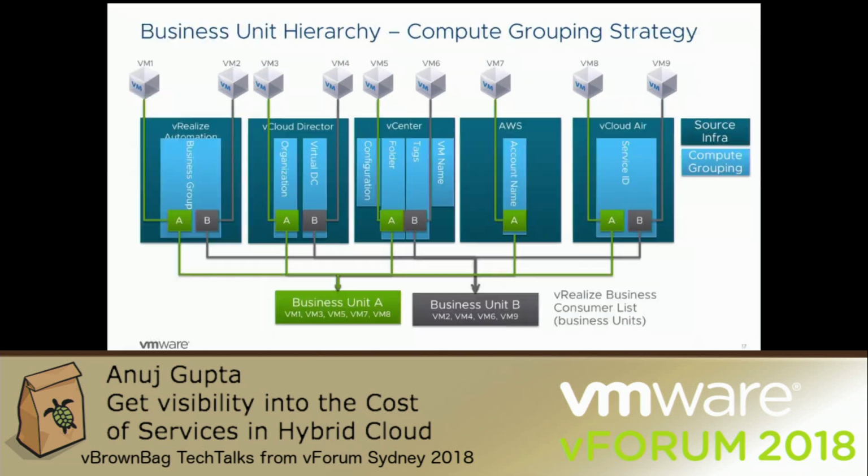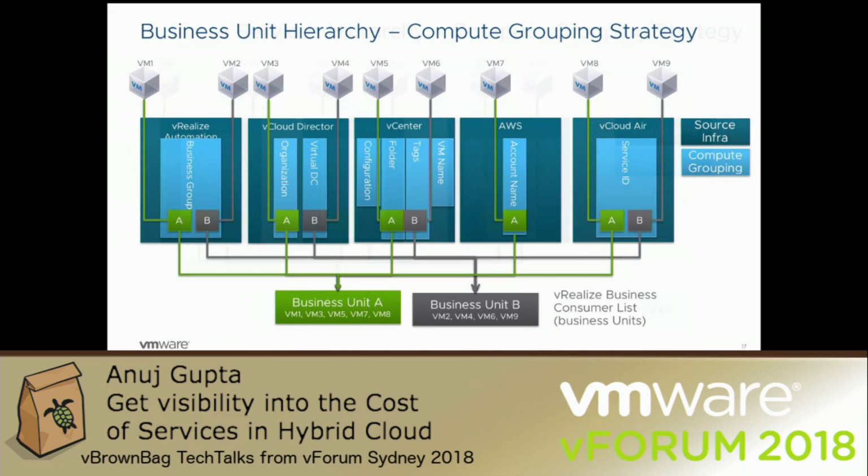Now, this is an example of how vRealize Business does grouping for different endpoints. For VRA, it could be a business group. For vCenter server, it could be based on tags. It could be based on folder placements like a cluster or a resource pool. For vCloud Director, it could be an organization unit. For vCloud Air, it could be a vCloud Air account. So based on different endpoints and based on where the VMs are sitting on these different endpoints, we can group them together into single logical entities, and we know where these VMs are sitting and how much they're consuming. We can start doing the showback process.